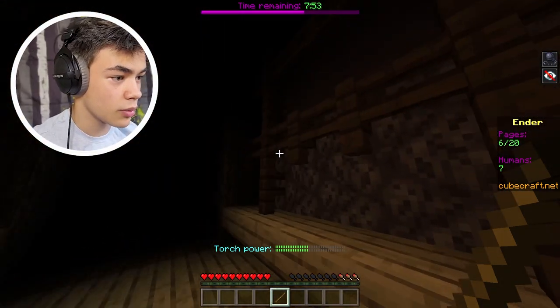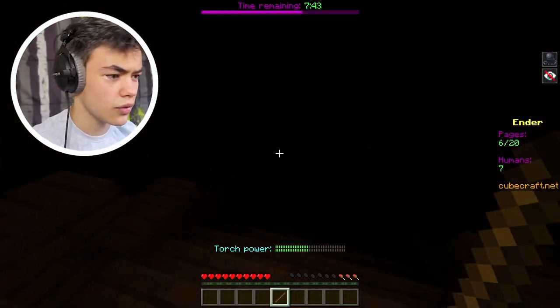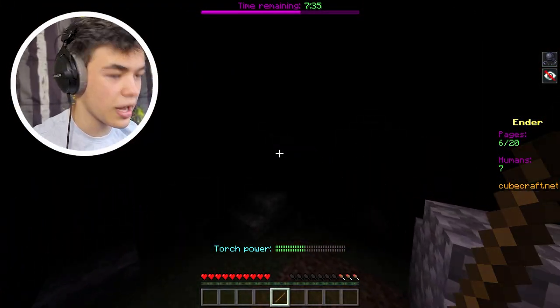Look in this room. Maybe there might be a page in here somewhere. I don't see any pages around here. Turn on, turn off. Okay, there's a staircase here. Where does this lead? Oh, it leads outside. What? Is there a page outside? Oh, I can't see anything. Oh, this is bad. Oh, there's a page.